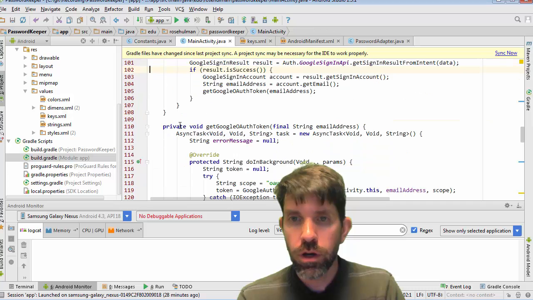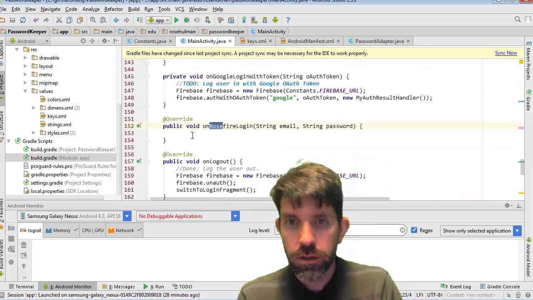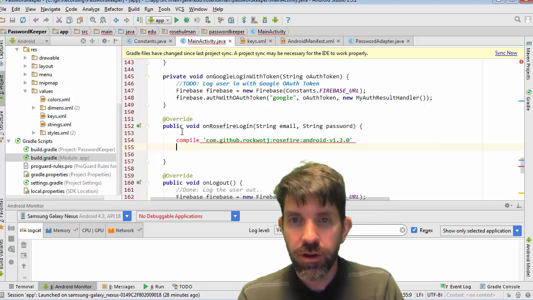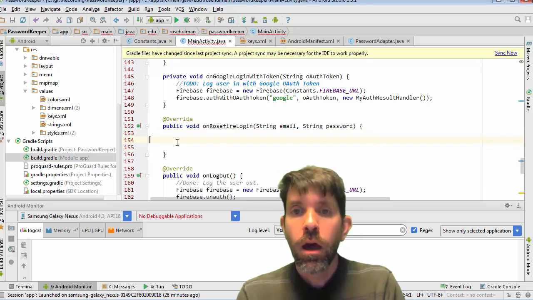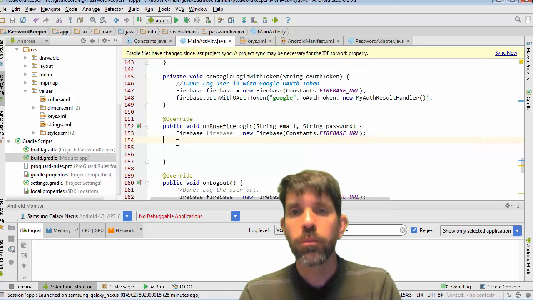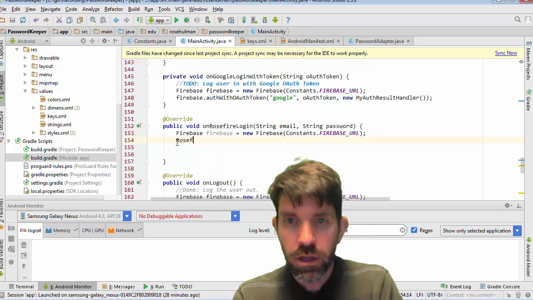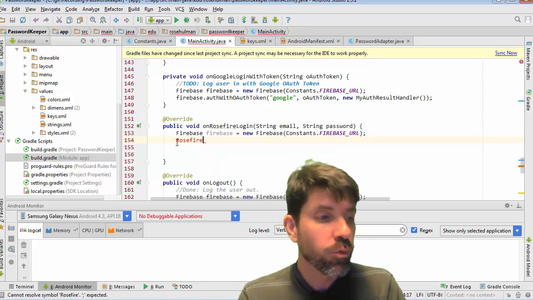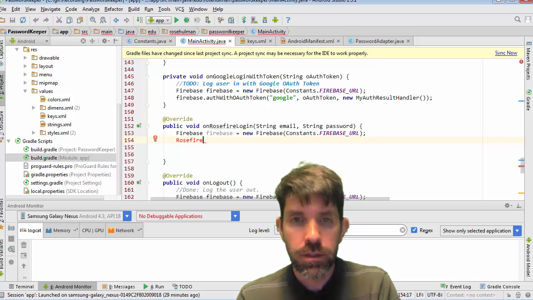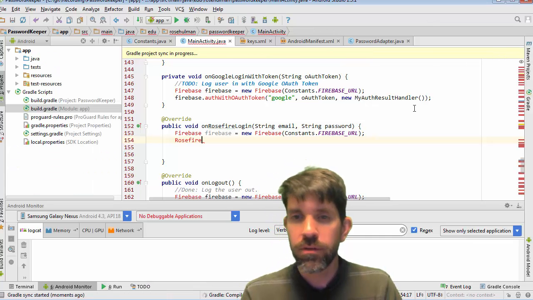Okay, so somewhere in here I have my Rosefire login. There we go. Didn't even grab it after all that. That's okay. We'll just do what we're going to do here. So we grab a Firebase first of all. The next thing we're going to do is make what we call here a Rosefire. All right, as he said here, and it'll help me out if I sync it.